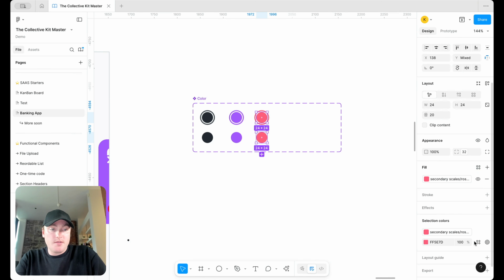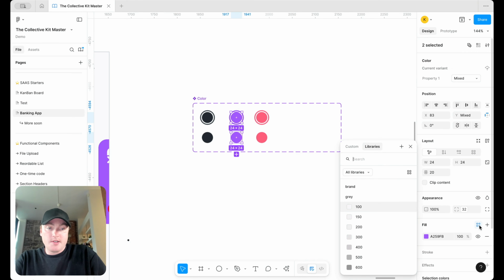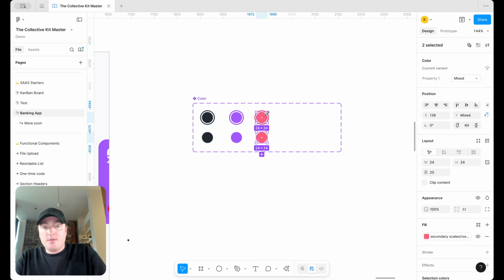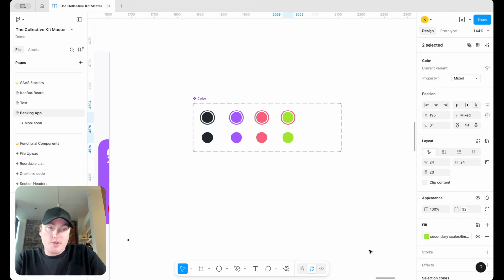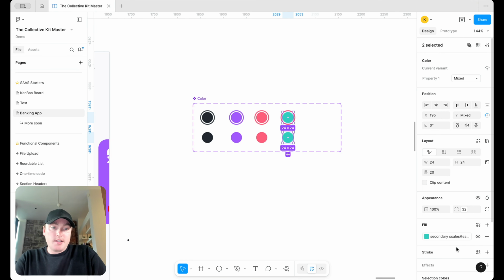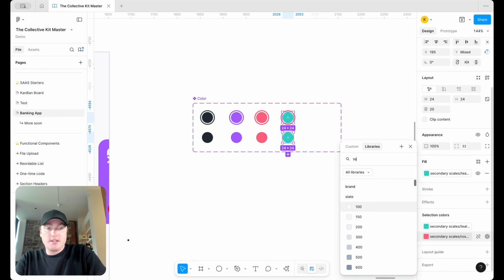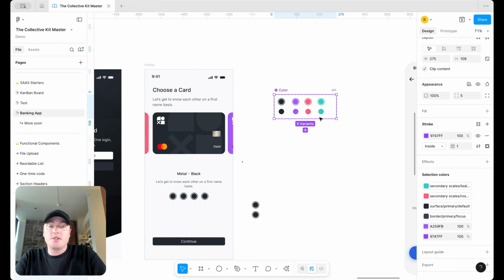There we go. And also our rose 400. And then also, again, just for consistency, our purple. I don't think we have a purple in this color, actually. Anyways, we're just going to continue on. And then this one, we might go with like a green. Oh, that green's really harsh. We might go with like a teal 400. There we go. So we sort of have some different options of cards, okay?